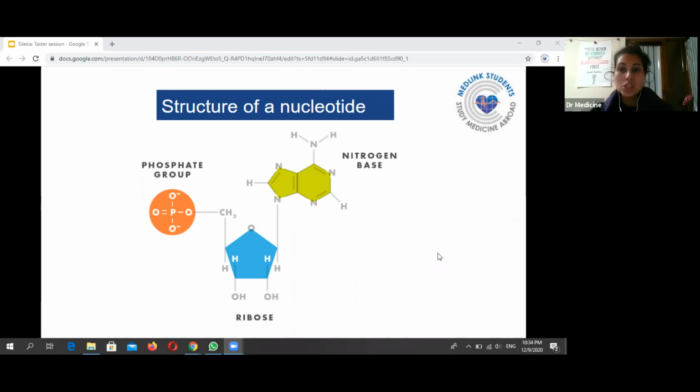Exactly Ryan. A to T, C to G. Always a pyrimidine and a purine, they always bond together in terms of hydrogen bonds and in terms of complementary base pairing. So in conclusion, when we're talking about the structure of a nucleotide, you can draw it out, you can show it to the examiner, you can mention the three components and always mention the function. Always mention the type of bonds. So the phosphate groups are bonded together by phosphodiester bonds, but the nitrogen bases are bonded together by hydrogen bonds, in terms of 2 hydrogen bonds or 3 hydrogen bonds. Sorry, I made a mistake before, depending if they're purines or pyrimidines. Okay.